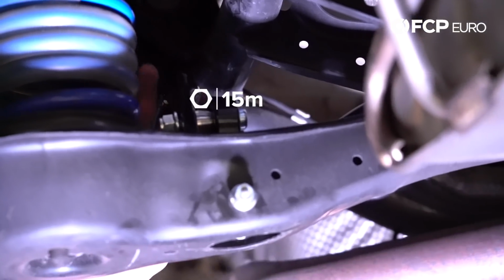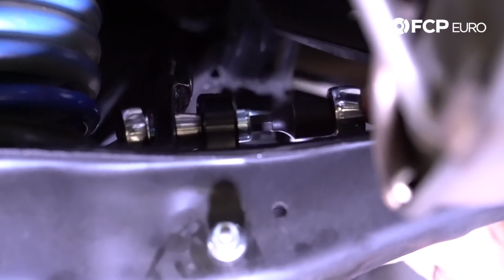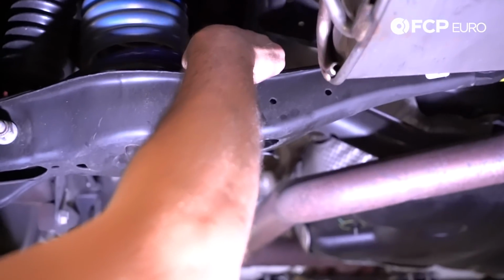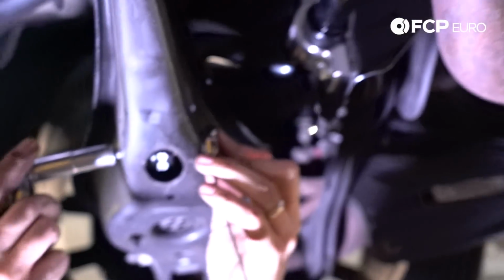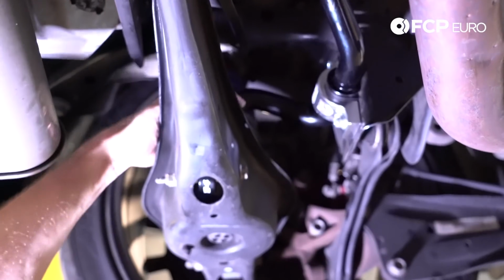All right, so here we have a 15 millimeter and an 8 millimeter hex. I'm going to take a 15 millimeter socket, counter hold this, and put my 8 millimeter hex cap screw socket in there. We'll be able to tighten this down. All right, so now that the end link is all tight on the top to the sway bar, we're going to take a 13 millimeter socket and a wrench, and tighten this lower portion down. Good and snug. All right, so I'm going to do the same thing on the other side.